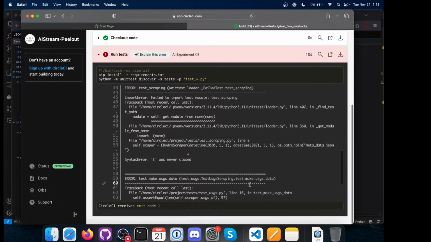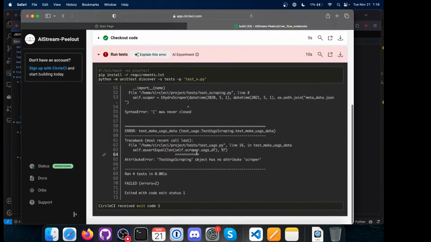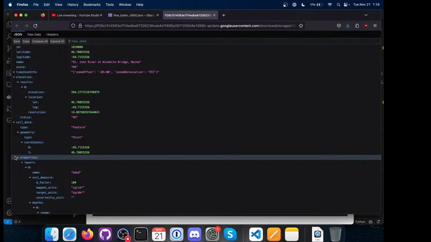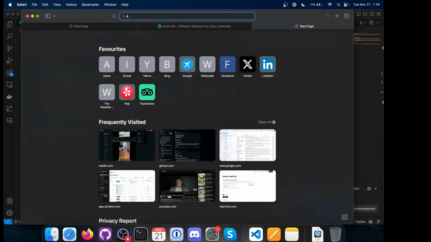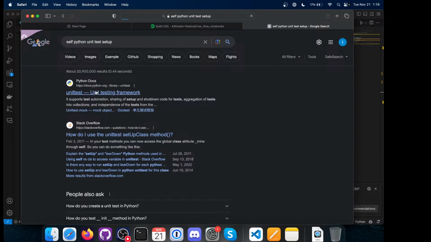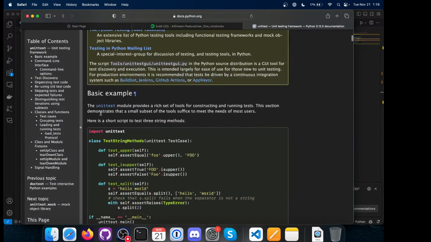Okay, a couple errors. So here it says no object scraper, which is weird because I thought it was supposed to have that. I think that we should be able to call self on that, right?